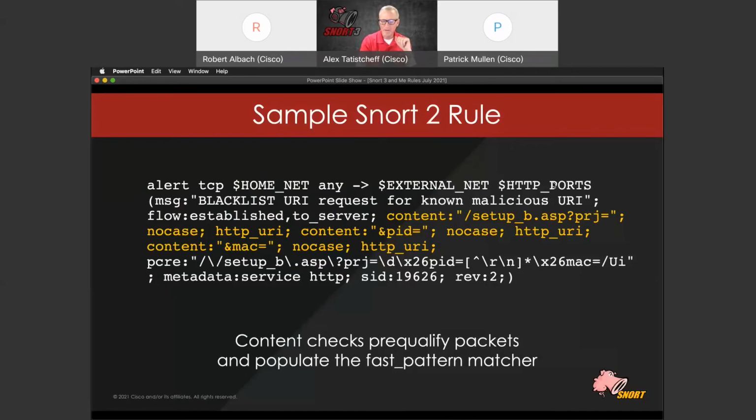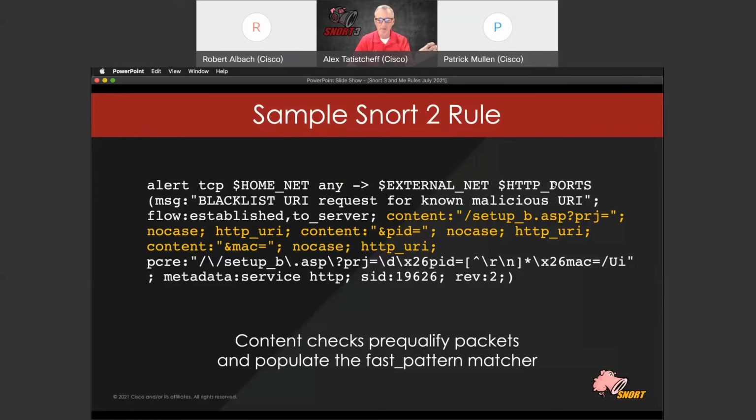So what those content checks do is one of them populates the fast pattern matcher. That was, I believe, the first one there because it's the longest. And what they do is they just pre-qualify that packet to make sure it's really close to the packet we want before we get down to the PCRE, which does the real work. They're there because PCRE is a poor performing keyword, let's put it that way. I mean, regex has full capabilities, but you pay for that with the performance.